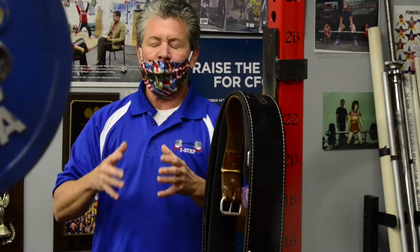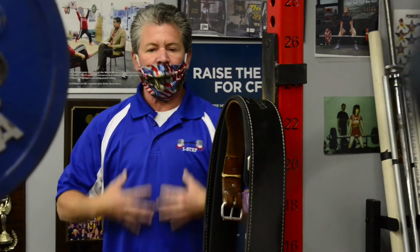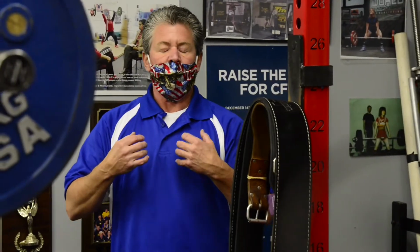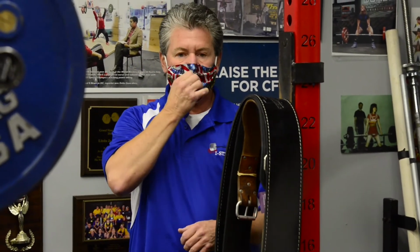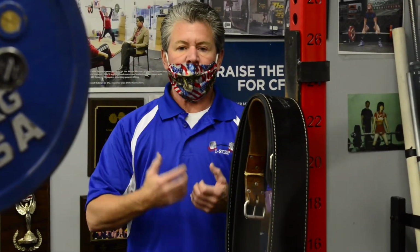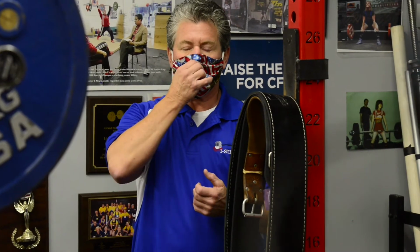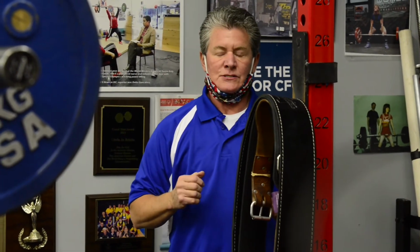We try to help you to learn how to squat, learn how to build that core strength, so that when the time comes that you put this belt on, it's like having a double layer of abs. In other words, it's going to give you that additional low back, abdominal strength to give you the strength that you need to increase the weight that you want to lift in the squat exercise.